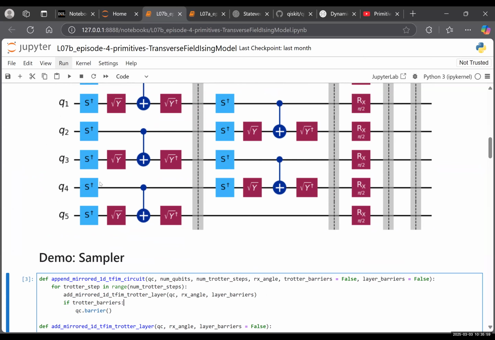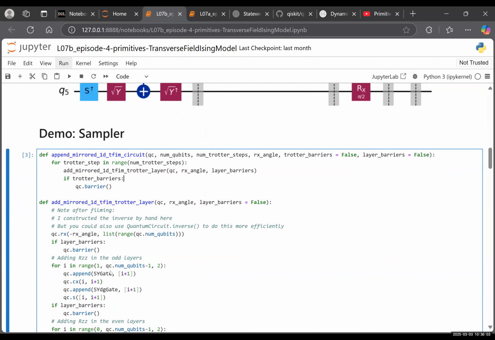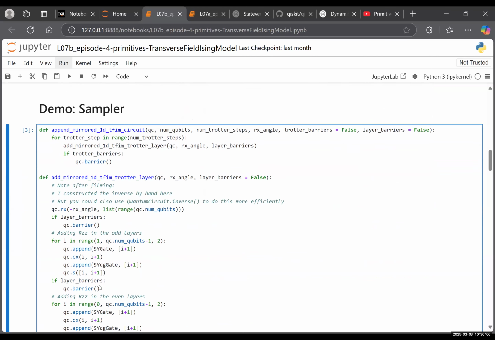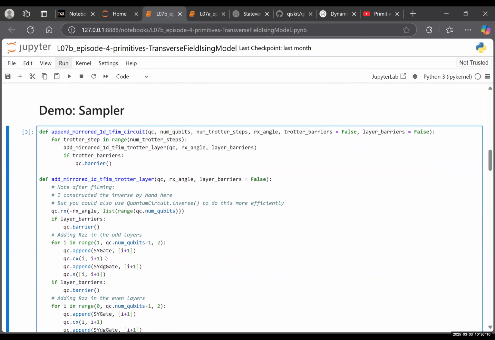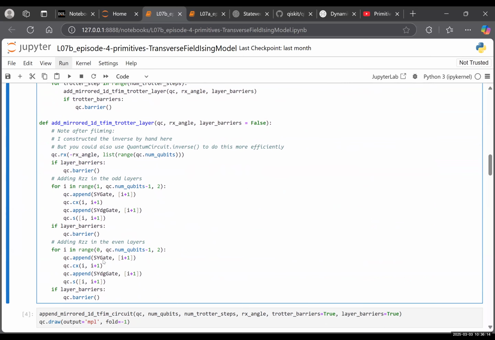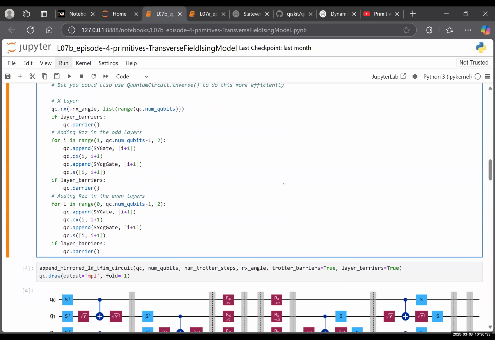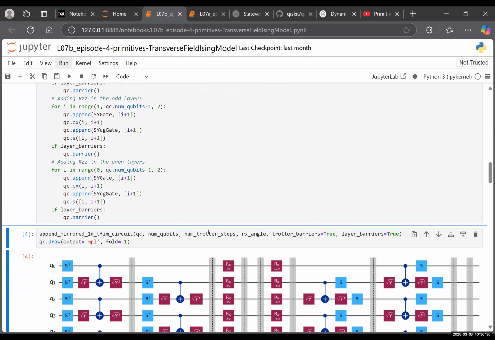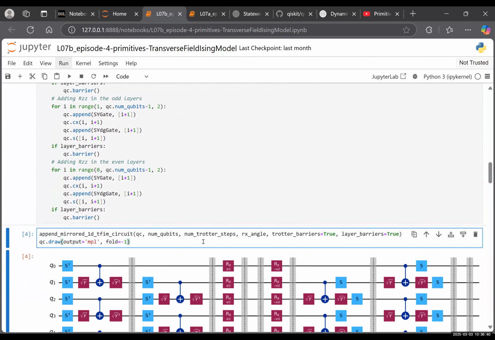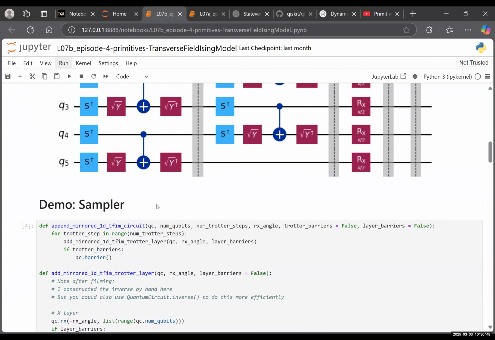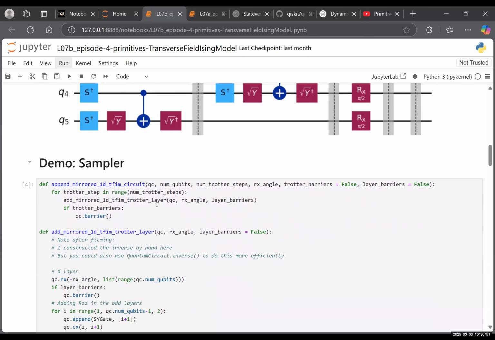You also need to do the dagger. So here, yeah, it's doing forward and backward. So this is the same. Okay, so this is the inverse. Drawing the inverse, a mirror, append. So this is appending the mirror circuit to that. So then what you can do is to measure if it goes back to 0.